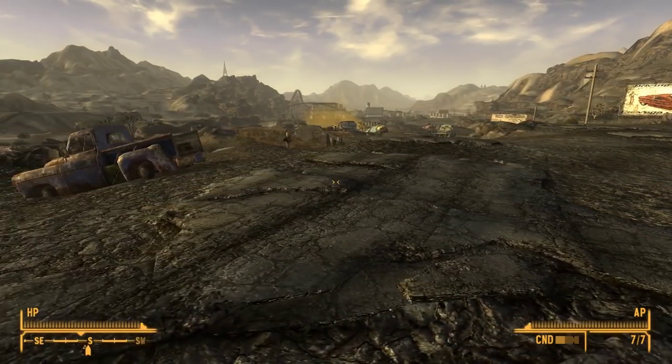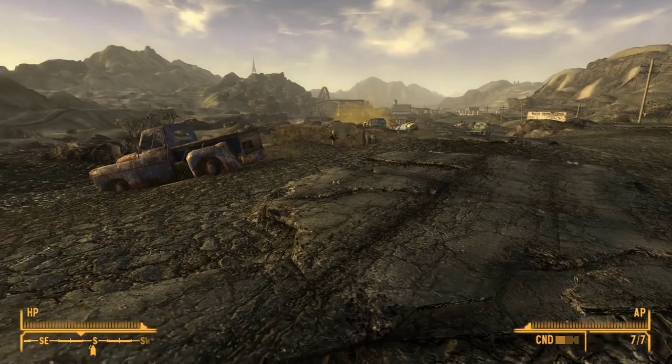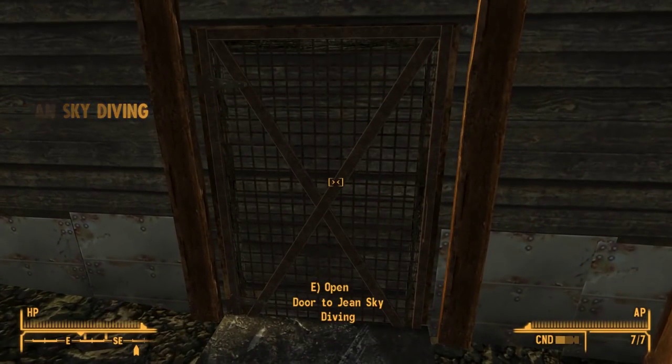Sorry, I'm just panicking. Whoa! Oh! Okay. Again. You've discovered several locations. You can fast travel back to discovered locations using the world map on your Pip-Boy. Do not laugh at me! Okay? Alright. Good. What is this?